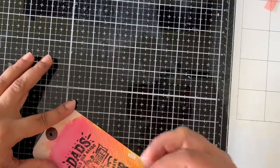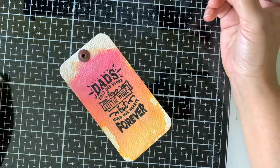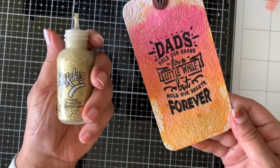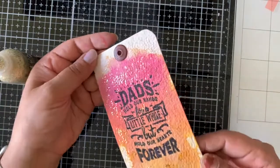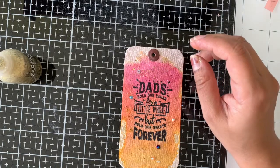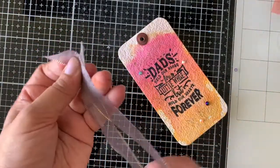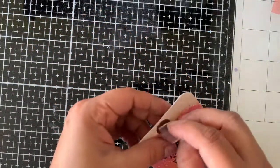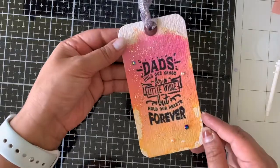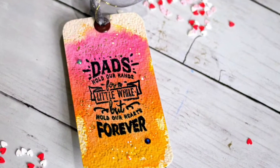I stamped this sentiment on top of the bookmark. I used my Misty for it because since the texture of the watercolor paper is slightly rough, you might need to stamp this image maybe more than 2-3 times to ensure that the image is completely transferred. I also went over this sentiment with a Copic multi-liner pen just in case there were areas where it didn't get stamped properly. I also used a golden glitter glue, that is Stickles, just to give it an additional shine before adhering some sequins on top of it, and finally adhered a glittery ribbon on the eyelet. I hope you like how this tag, which can also be used as a bookmark, looks.